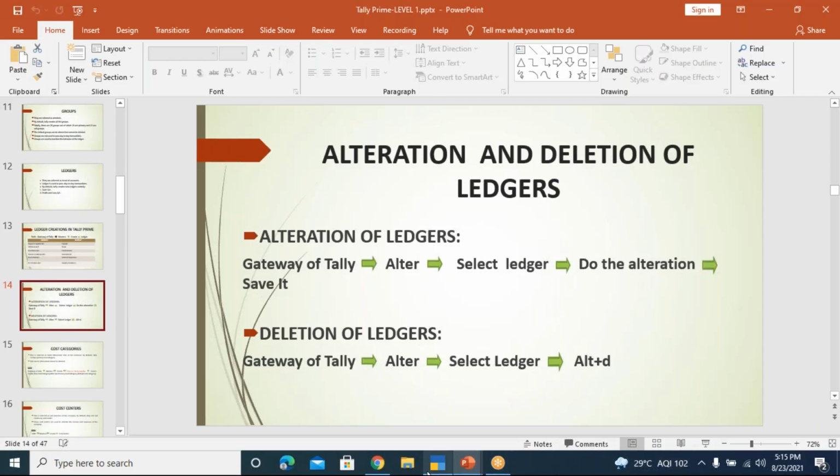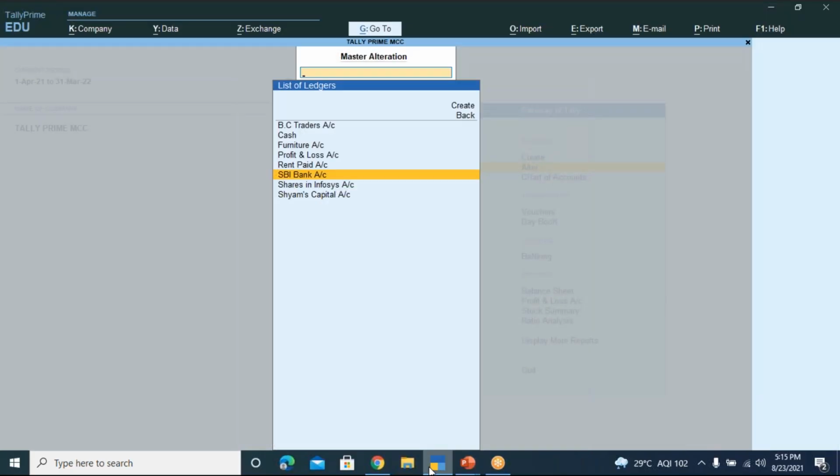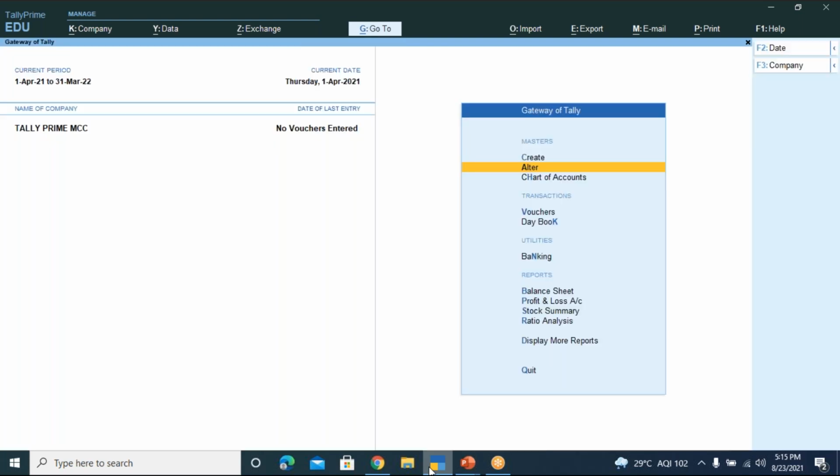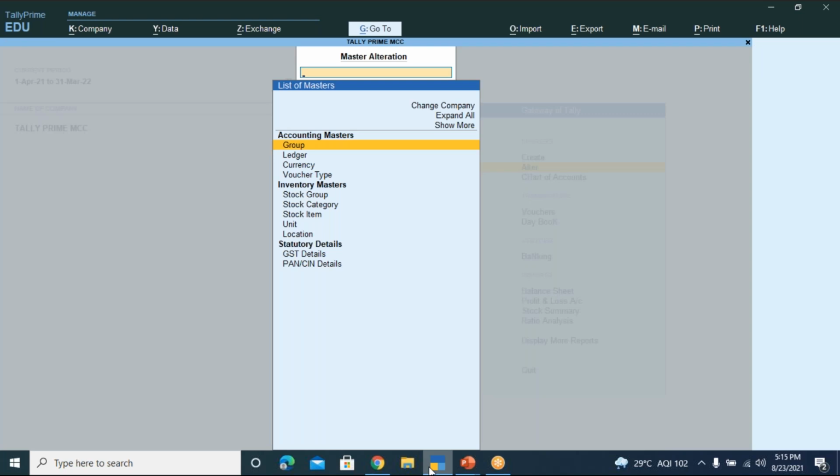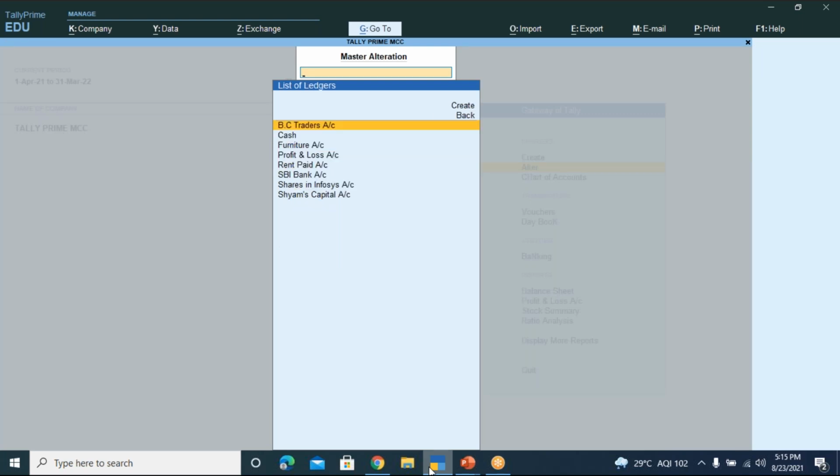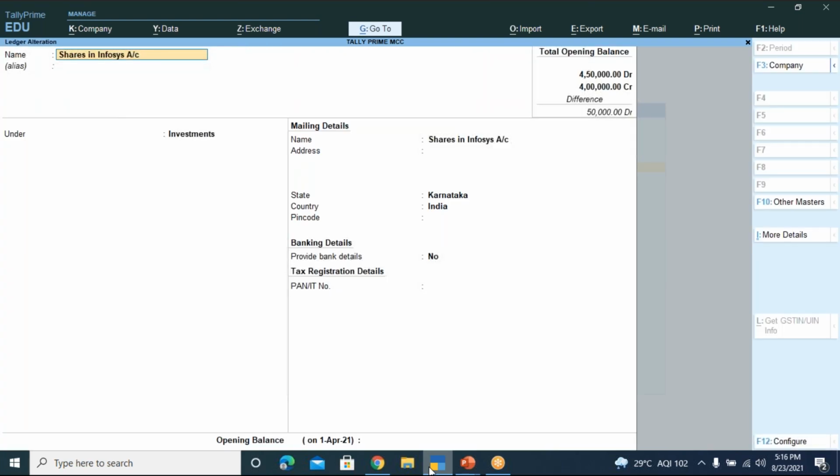Now here I'm in the alteration window. So I'll select alter, ledger. Now I'm going to delete the ledger of shares in Infosys. So I'll press enter on the same.